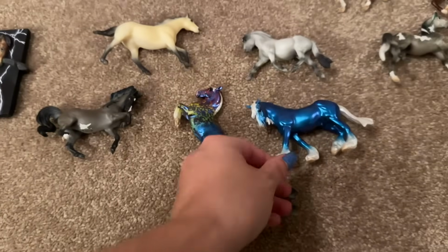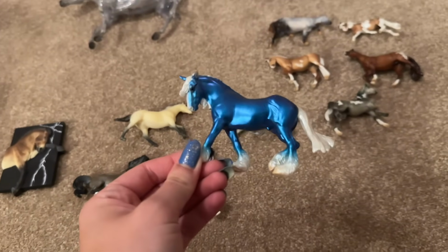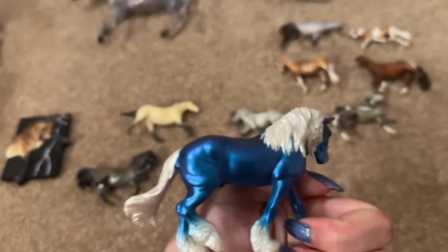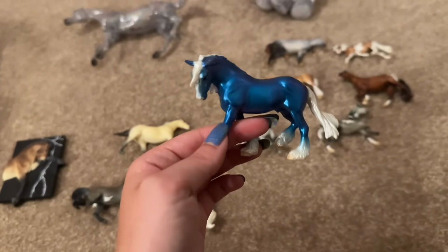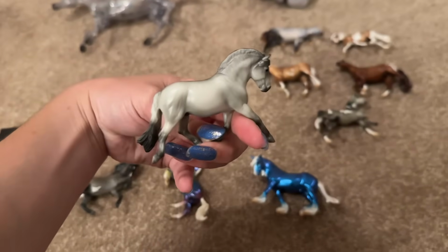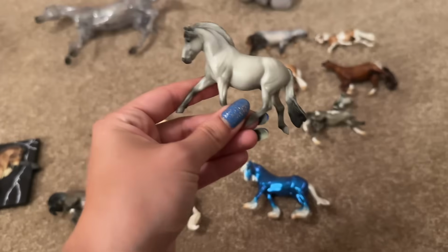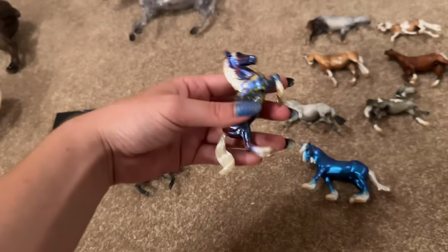And to just more Stablemates, I got the blue guy from the anniversary, I think it's the Radiance Stablemates set. I really just wanted the Othello, so luckily I found a single one of him, and he is so cute. Then I ended up with this little Fjord. She was just really, really cute, and I need one for my show string, and she's nice, so, you know, had to grab her.